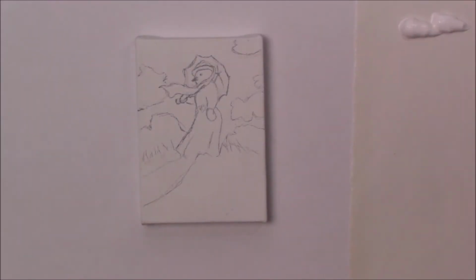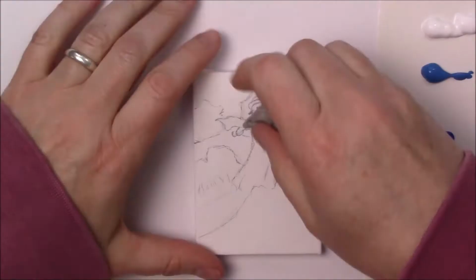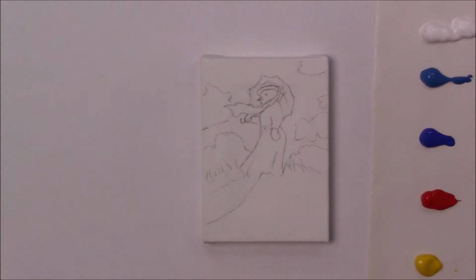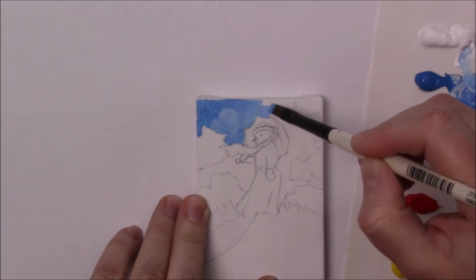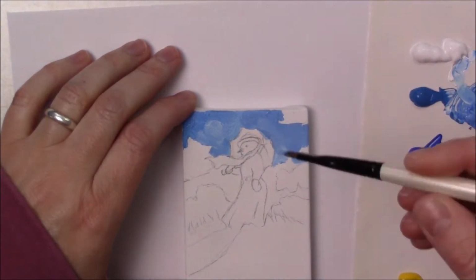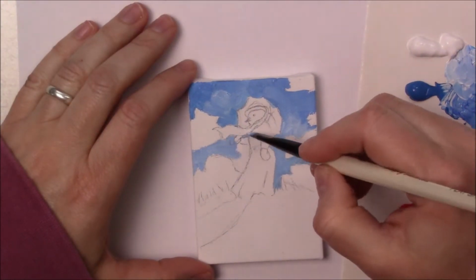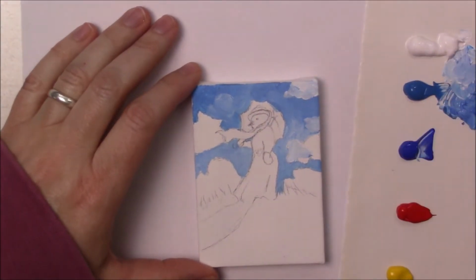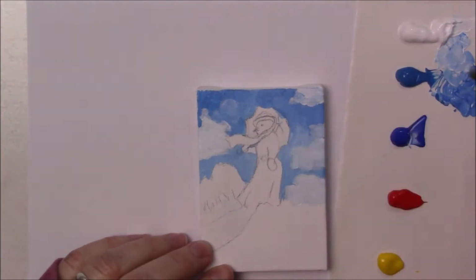So for this painting I'm using acrylic paint again, and since I have no idea how I'm going to go about doing it, I put all the colors that I thought I was going to use on a piece of palette paper. And I like to use palette paper when I use acrylic paint because it's less messy. You just toss it once you're done and you don't have all the cleanup, because since the paint dries really fast, it's hard to clean on some palettes.